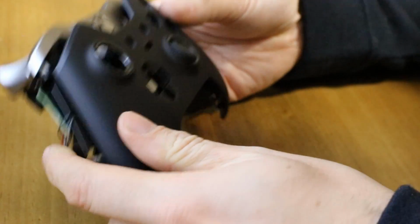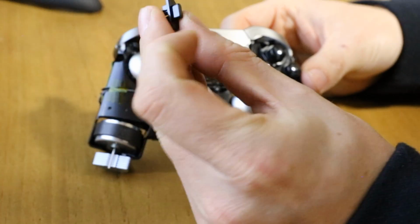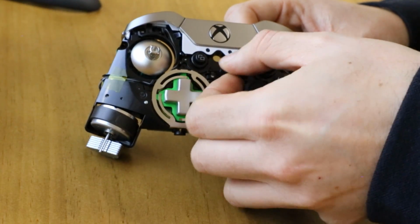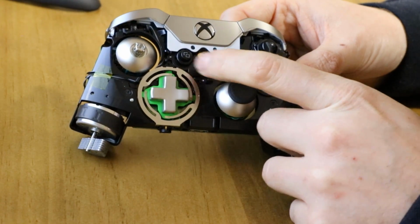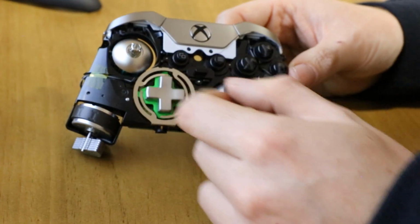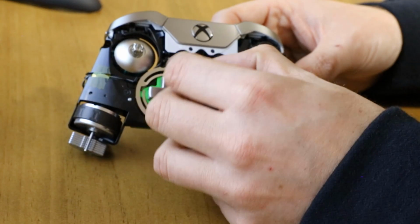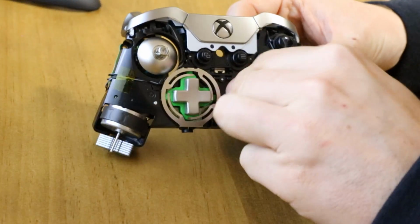Then the front cover, you can just remove, and then you'll see this little thing falls out. This is your switch that goes right here. Sort of a trigger, player 1, player 2 switch type of thing. I believe it's 2 built-in settings to the back tactile buttons, so you can flip between 2 predefined configurations. Place that over there. Just pull these thumbsticks off, get them out of the way.